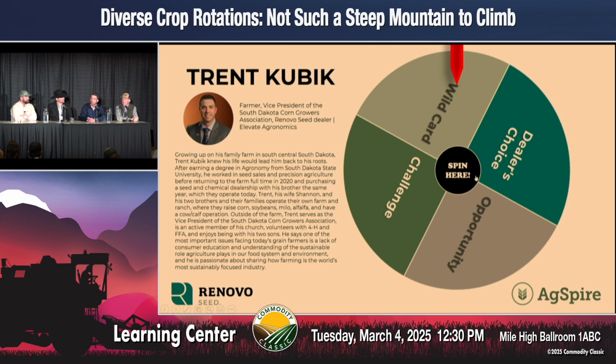So we don't have the ability to put rye, but man, I wish there was a wheat crop that had the ability to hold weeds and suppress weeds like the rye plant does, because there is nothing like it. If you have the ability and you have the rainfall to follow a soybean crop with rye, and then have that rye crop grow in the spring, things like Palmer can't grow through it. And other tough to kill weeds, I'd be doing that all day long, because there's just a lot of benefits aside from the grazing, aside from everything else.